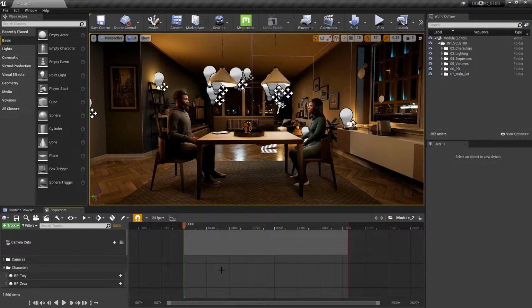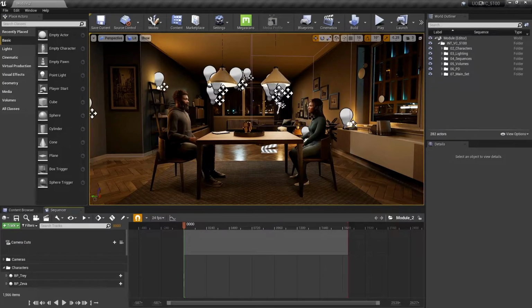So here we are in our set, in our lit scene. We have 2 actors. They're blocked out for us. The scene is lit with mostly an overhead lighting setup here that I did for you. We won't be touching upon lighting. I just wanted to make something that was going to be easy to look at and be able to look at from different angles and still look pretty nice. It won't be flat. It won't be overexposed or what have you. So this was a pretty good scene for that.